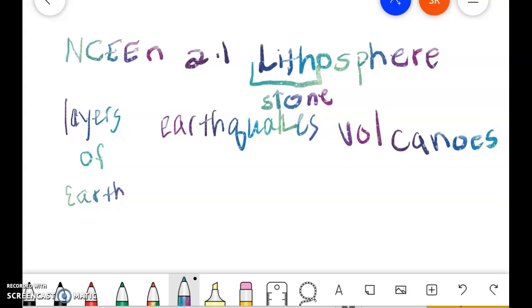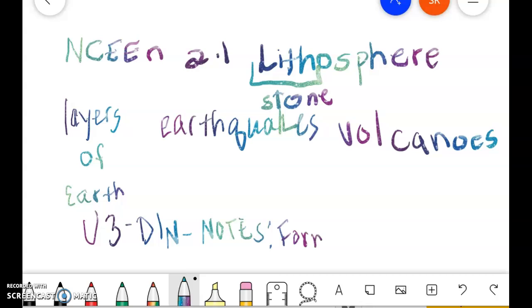So before we can get into any of those topics, we need to have a little bit of a review from the previous Unit 2. This is our Unit 3. This is part of your DIN, your Digital Interactive Notebook. This is specifically the notes on formation of the Earth. So you've got your notes worksheet. That's basically these slides with blanks in them. And as I go over these, you can fill in the blanks. But just make sure you pay attention so you understand the concept too.